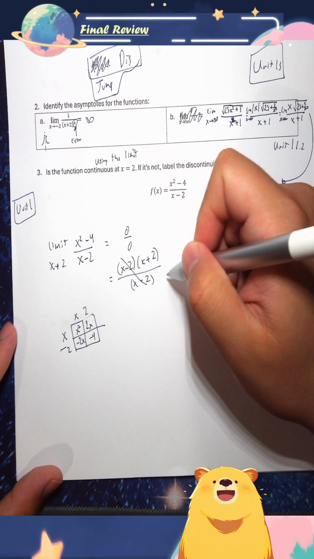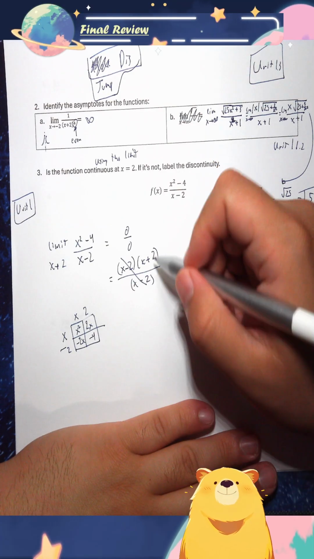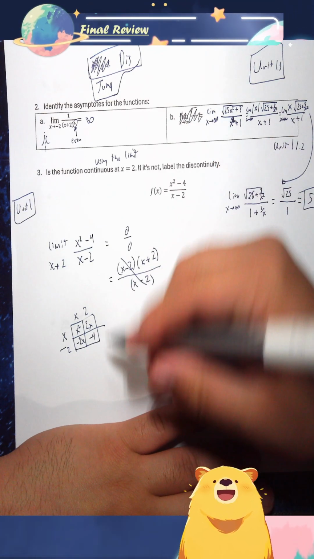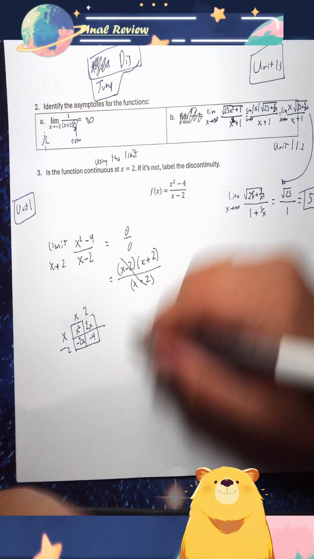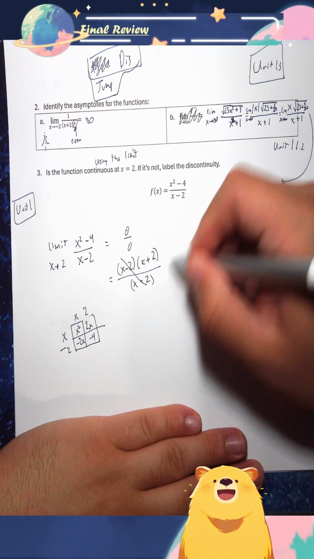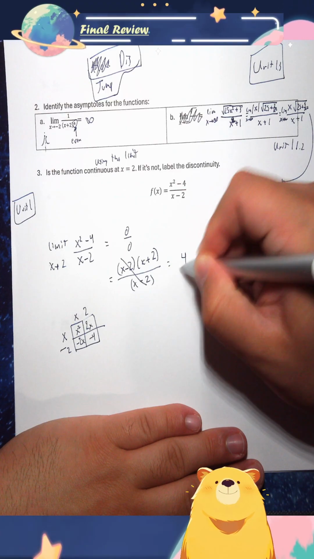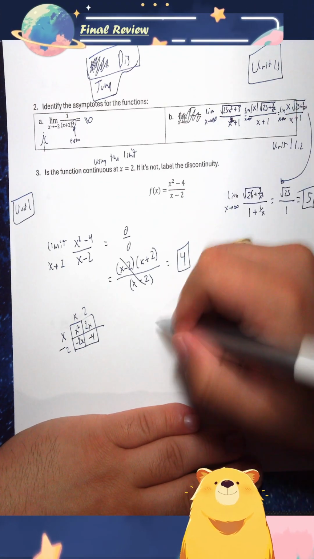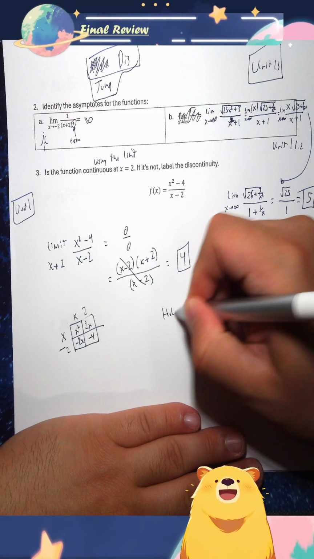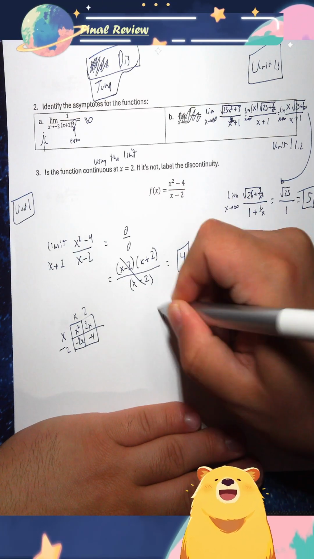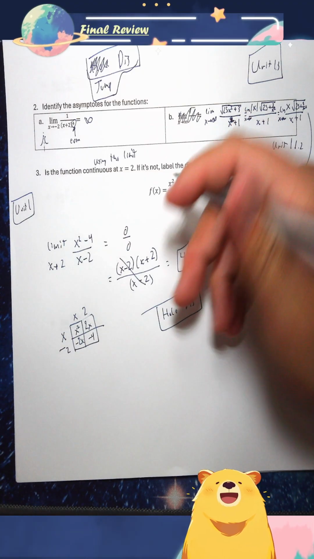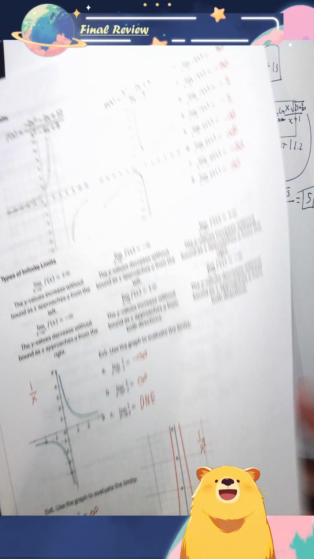Okay. So then you can simplify the function like this, and you have just x plus 2 for the substitution method, and that's just going to be 4 as your limit. And this is a hole discontinuity. You know what? Let me go ahead and lightly go over that since even I forgot, I guess.